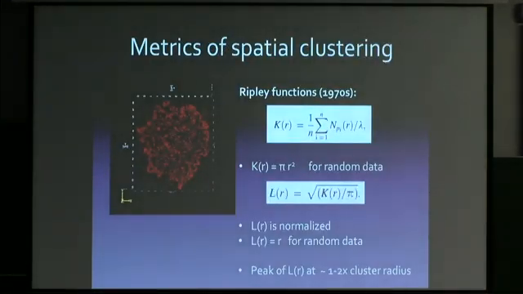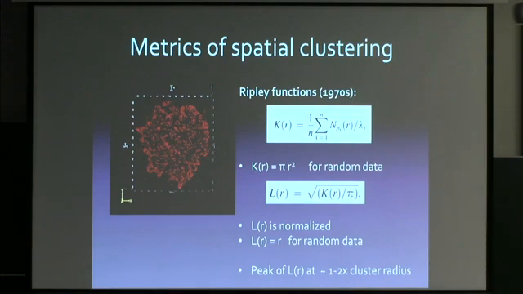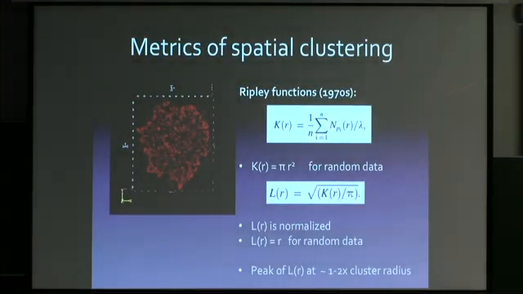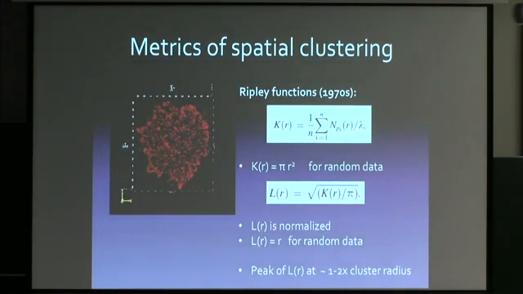Okay, next thing in the toolbox of spatial clustering are these things called Ripley functions. For a Ripley function, you measure the number of points within some distance r, and you vary r. You divide by the background density and you normalize. This is the K function. If you put in random data, you get pi r squared. So what you typically do is use the L function, which is the square root of that thing divided by pi. Again, we're comparing nearest neighbor distances to look for clustering. If L of r comes out equal to r, you get random data, which is a straight line as a function of r.